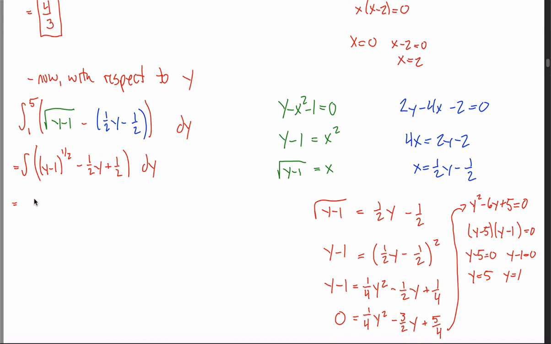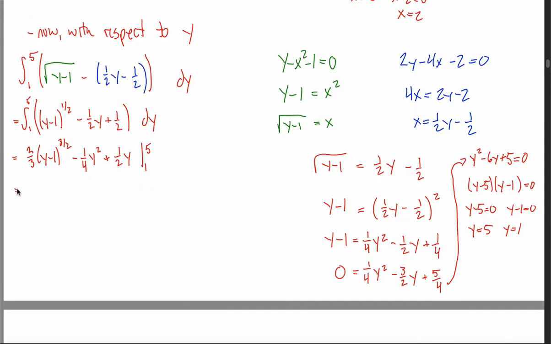I think you might be at the point already where you can just recognize that the antiderivative of y minus 1 to the 1/2 power is 2/3 y minus 1 to the 3/2 power. If not, you could show some extra steps to get there. For this guy, think about your new exponent will be y squared, but you'll need a 1/2 down in front to make everything balance. So you got 1/4 y squared. And then we just add on our variable y in this case to the 1/2 to get 1/2 y. And we need to evaluate this thing from 1 to 5, my bounds of integration, which I forgot to write here and here. Now let's just plug some numbers in and see what happens.